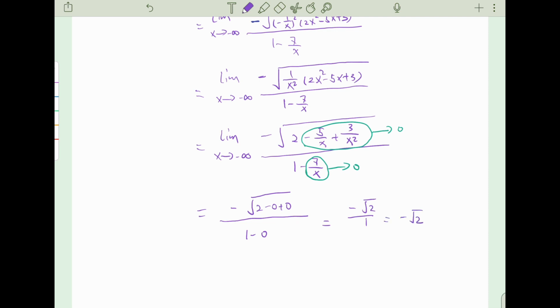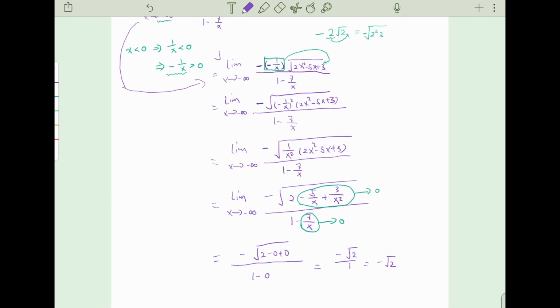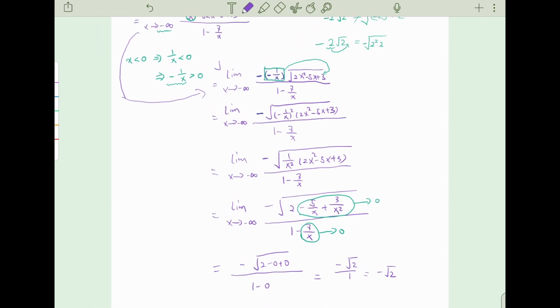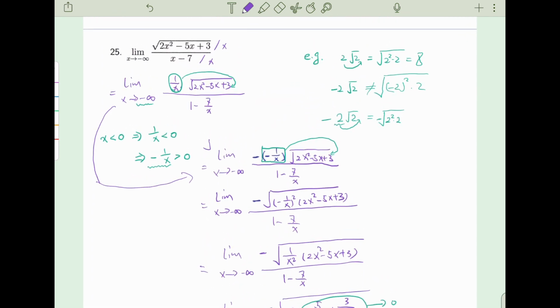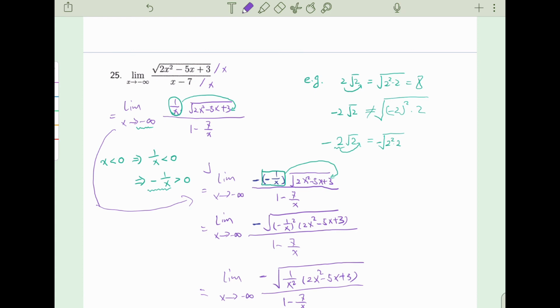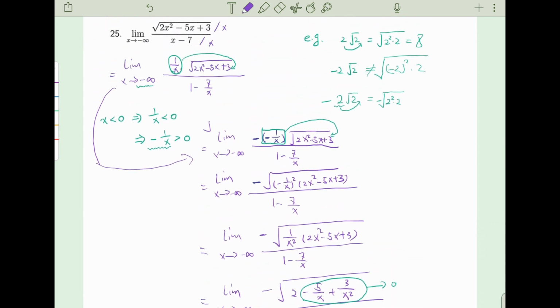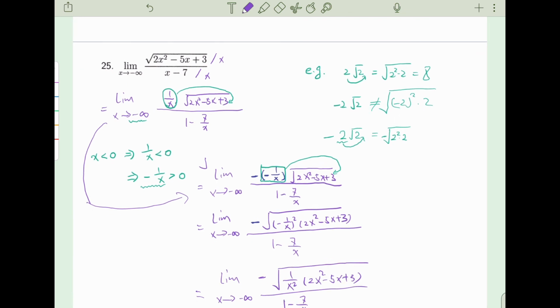Okay, so that is how we handle this question. The difficult part here is handling the negative sign of that expression. When we want to let something go into the square root, we have to make sure that thing is positive. When that thing is not positive, you have to rewrite the expression so that you leave the negative sign outside of the square root. Okay, so that is how we do this question.